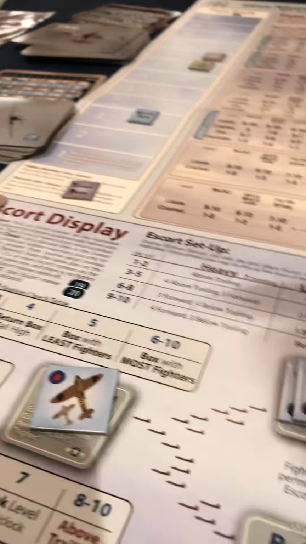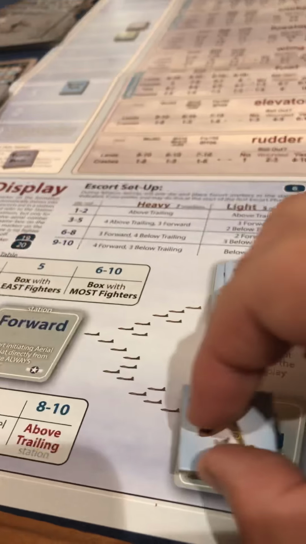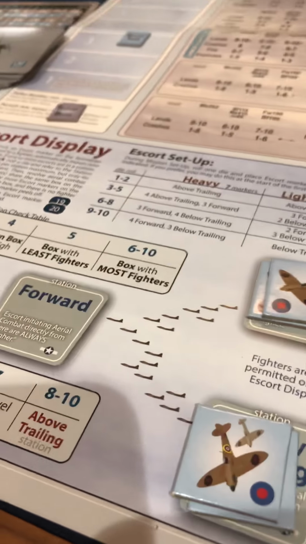Okay, so now we're going to do that one. I rolled a 10. He goes to below trailing. So he's going to drop down. This one also appears there. Escorts are done. We got a little lucky there.